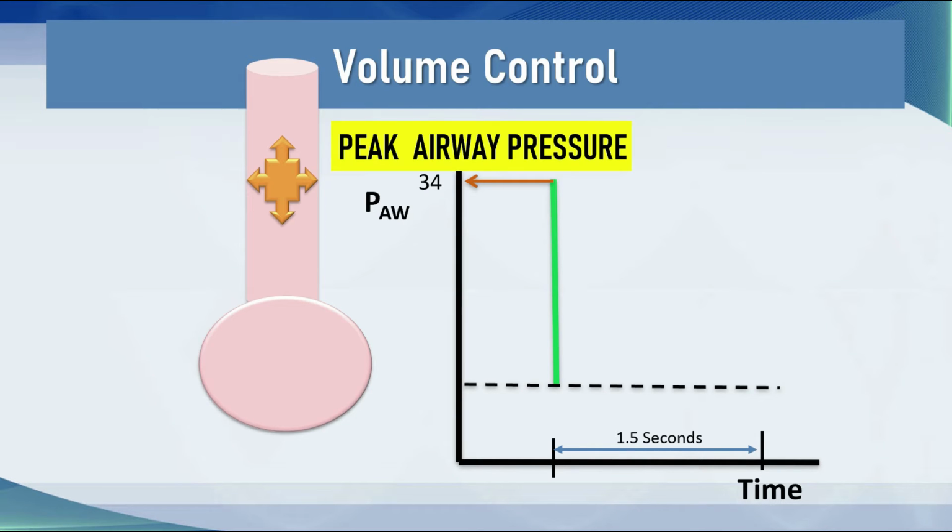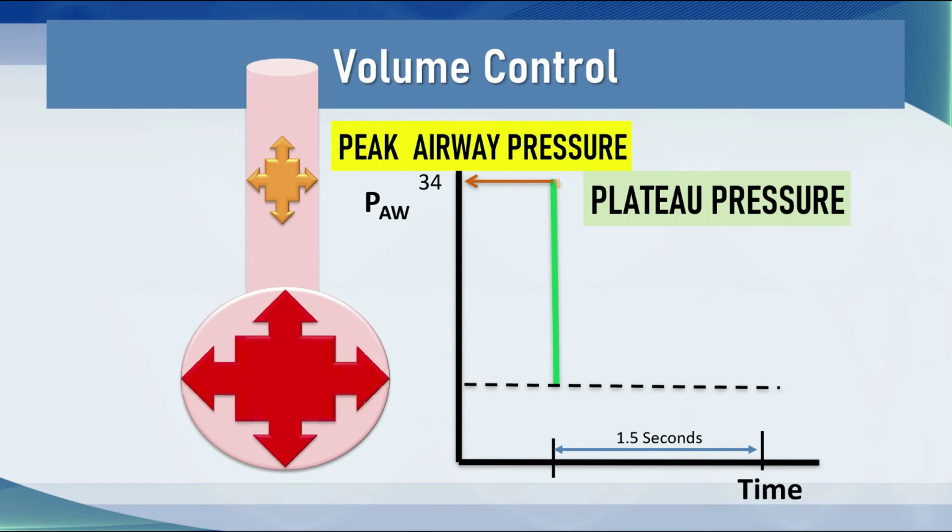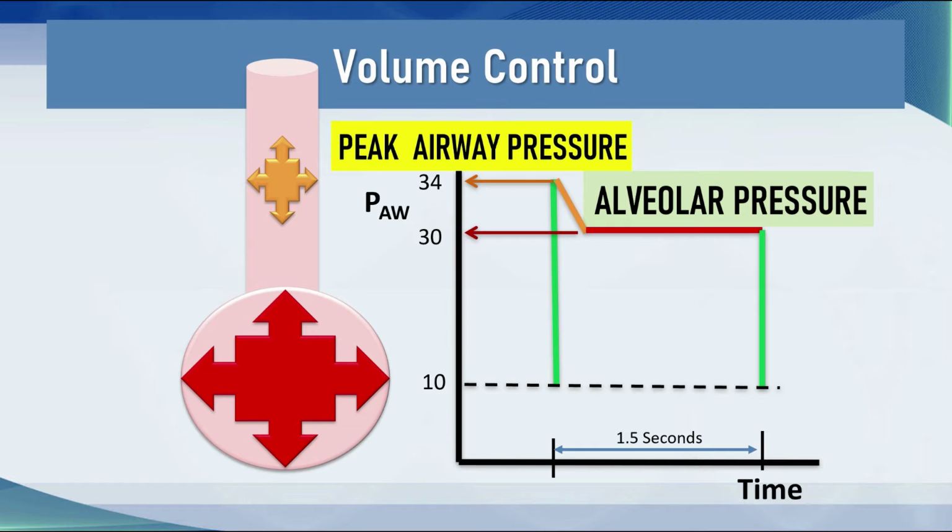A bit like water passing through a hose pipe, the pressure is highest in the pipe. Once the gas moves into the alveoli, the greater surface area results in the drop in the pressure. This is like the tip of a hose pipe. And the pressure remains there at this lower pressure for the duration of inspiration, and this is the plateau pressure. It is sometimes called the alveolar pressure because it is the pressure that is being seen by the lung parenchyma.